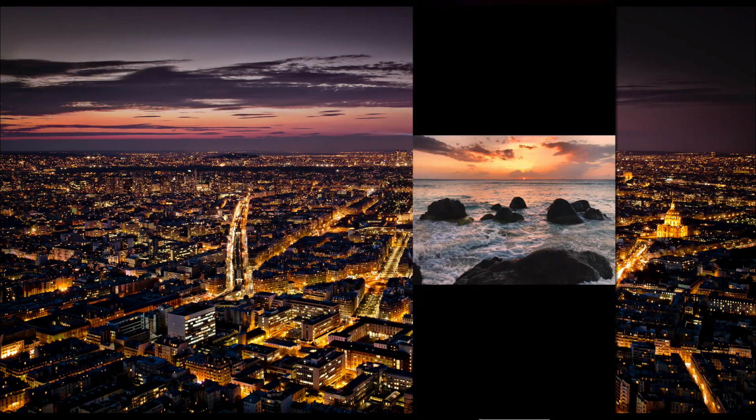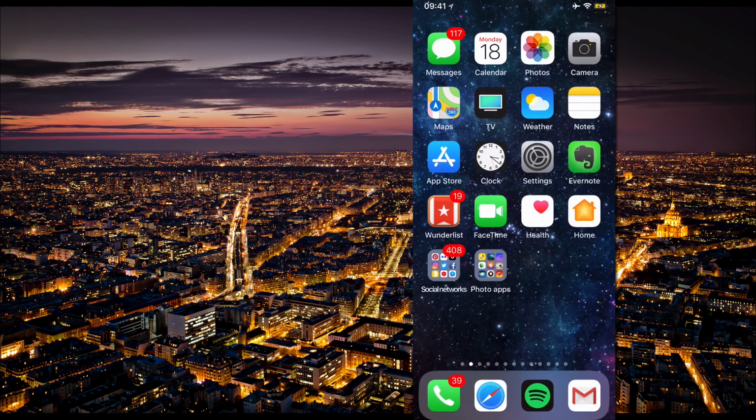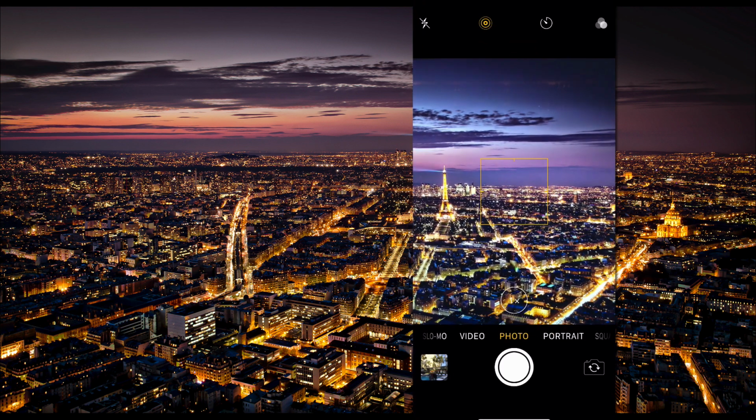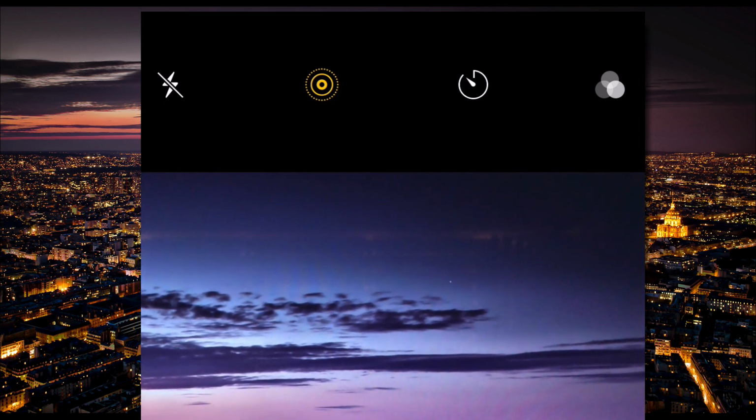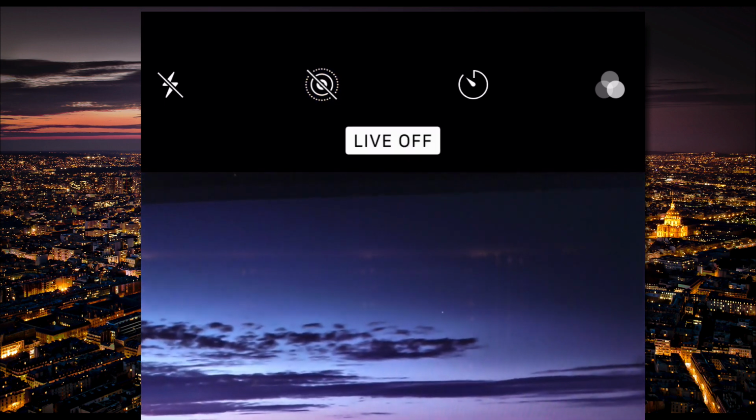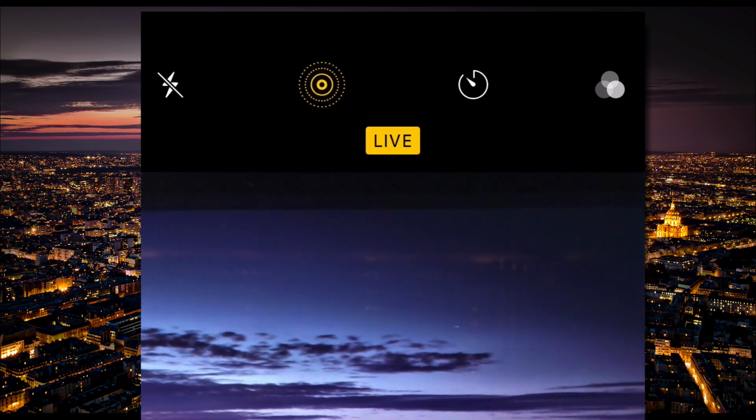It's pretty cool. So I'm going to open up my iPhone 10, and this is something I've been wanting to do for so long. It is long exposure with an iPhone. So this is a cool photo I shot in Los Angeles. Now, for this to work, you have to go to camera and make sure that live is on. You see that yellow circle here up top? You have to make sure, no, it's off, now it's on, okay?